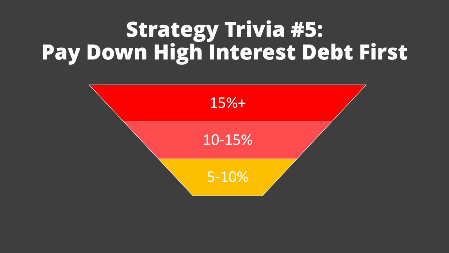And then lastly, I'd say any debt that you have that's less than, say, 5% interest is really not so harmful and probably even good, but I'm not going to get into that for simplicity's sake here. But if you have interest, like let's say a mortgage that's 3-4% or something, that's probably good debt to have. So don't worry so much about paying those off. Summary here, pay down those high interest debts immediately. It's going to be a key point to your strategy in reaching your savings goals.